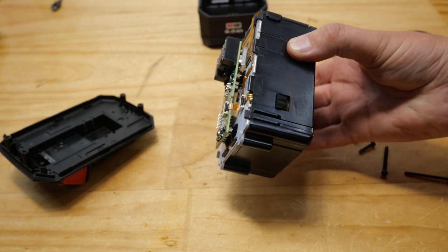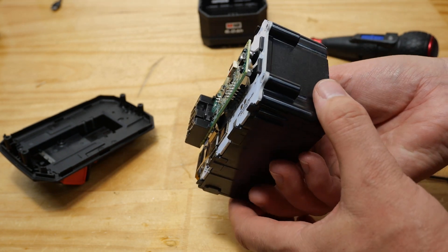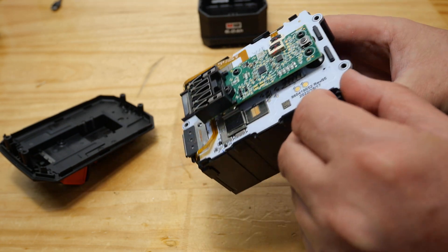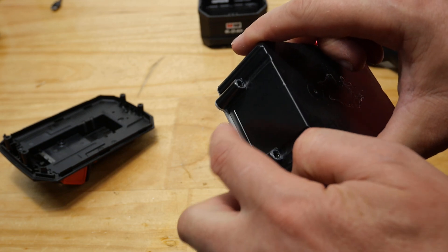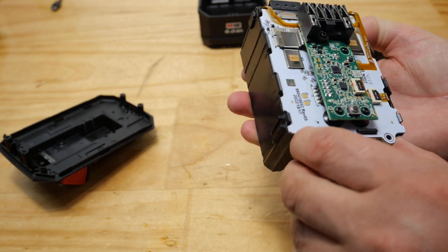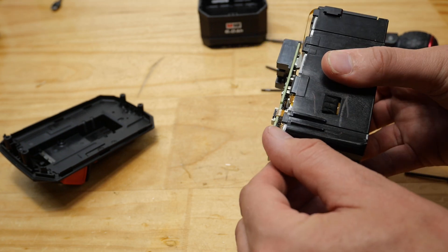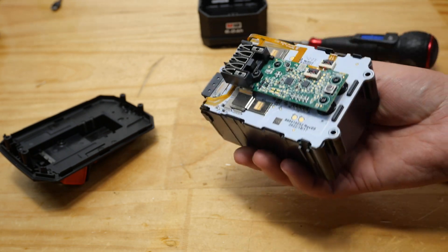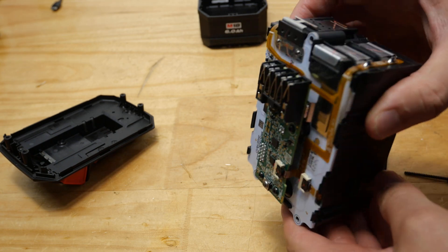Because I need to use it for a review and I don't want to stuff it up. So let's just have a look at what we can see. I'm basically just showing this for you guys - you can make up your own mind what you think of it. This board here - is that aluminium? It looks like it is. This looks like an aluminium board here, below this circuit board on the top. It might be something else but it certainly looks ally. There's going to be a lot of heat that builds up in these things and heat dissipation with these pouch cells is going to be paramount to their longevity.